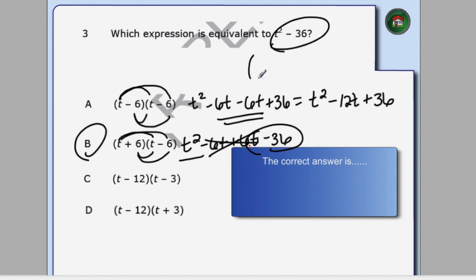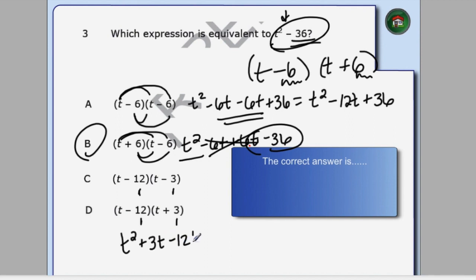The other way to do that would be to make 2 parentheses, and remember you have to multiply if there's not a variable on it. The 2 numbers here would multiply to be 36 with a negative on it. So one has to be a positive and one has to be a negative. With that logic, you could have eliminated this one and this one because the signs are not different. And the middle term goes away. There's no t term. So -6 and +6 would have been your answer. If you multiply this one out, you do get positive 36 on the end here. So that would be a way to eliminate that as well. This one would give you -36, but the middle, when you distribute it through, would not give you 0. It would give you negative 9t.